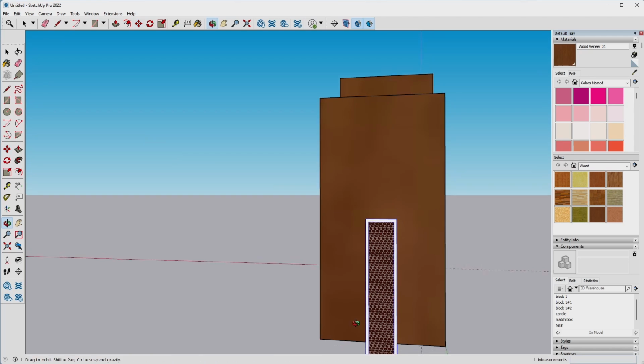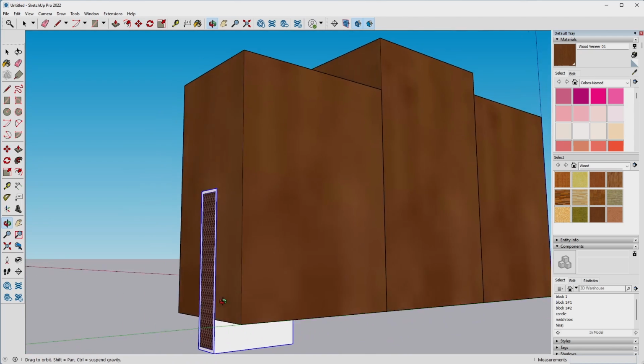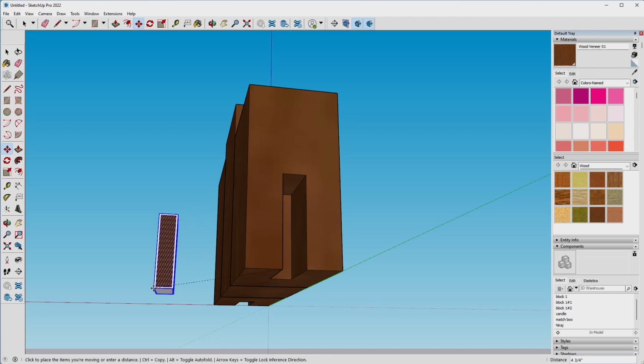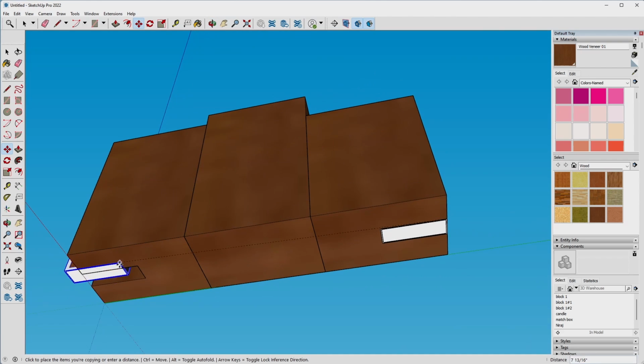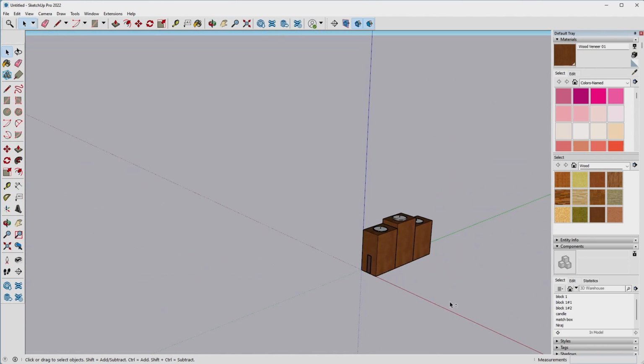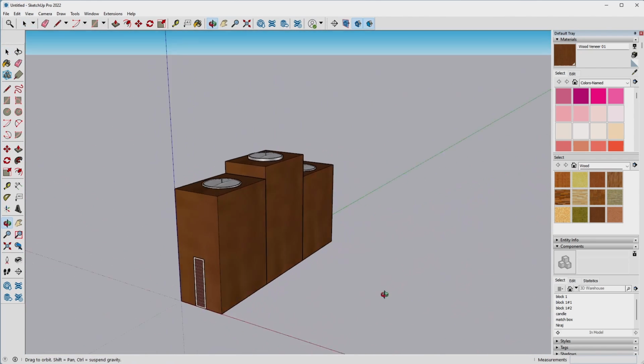There we go. Sticking out the bottom, that's not really how it'll be. So we are just going to scale, but we're going to grab this side. And we're just going to grab that point. So then, I'm going to grab, copy with control, and place it over here at the same point. There we go. That's our candle holder.